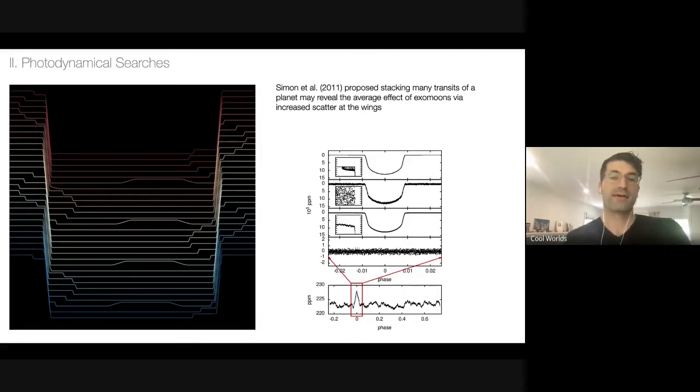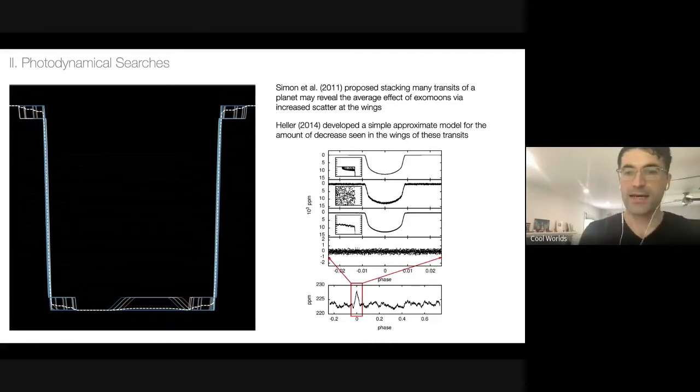The other effect that has grown into a bit more prominence, and Simon also talked about this in that paper, was that in addition to that scatter, which they call the scatter peak, there will also be a slight dimming, on average. So the average brightness will be a little bit less in the wings than for the rest of the light curve. So this is a second idea.